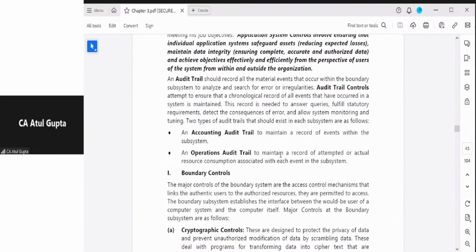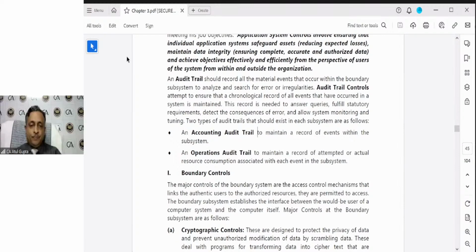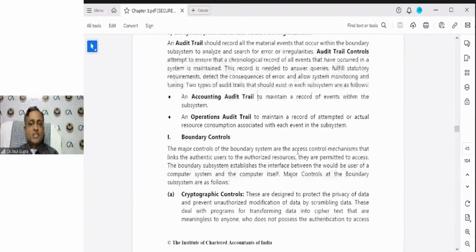Detect the consequences of errors and allow system monitoring and tuning, because you can identify the reasons for failure, if any, through audit trails in the system. Okay. So two types of audit trail should exist in each subsystem: accounting audit trail and operations audit trail.